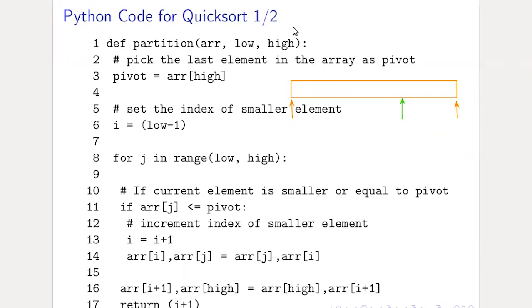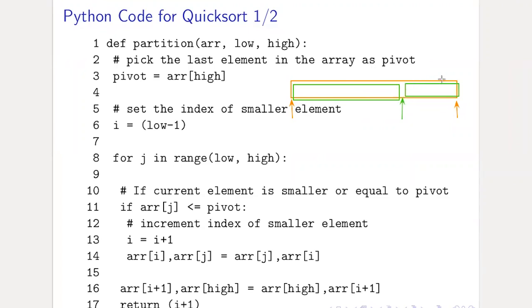Then I have two sub-arrays. This is one sub-array, and this is the other sub-array. For the original array, this is the low pointer, this is the high pointer, and for the left-hand sub-array, this is the low pointer, and this pivot element is the high point.